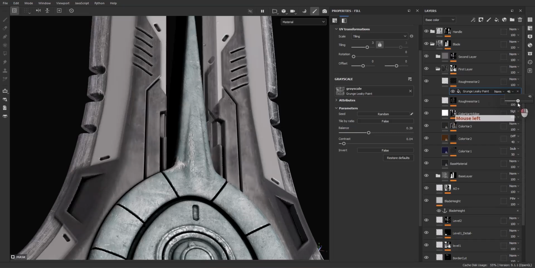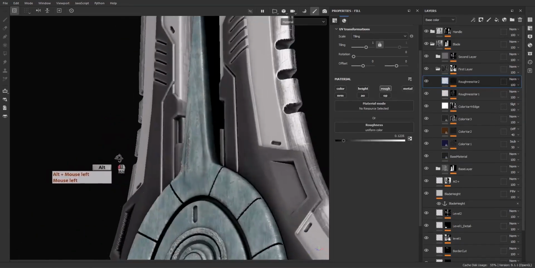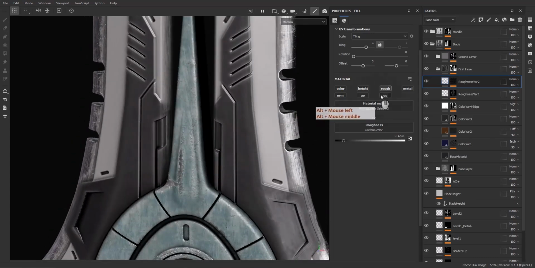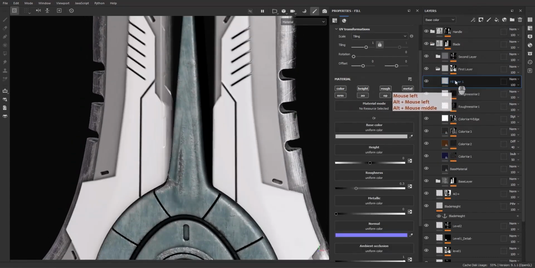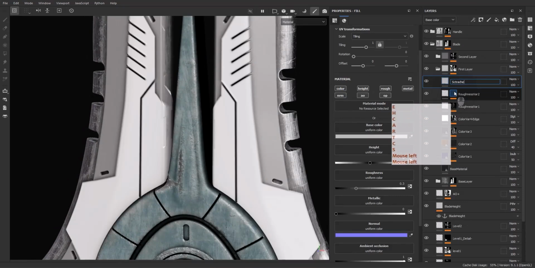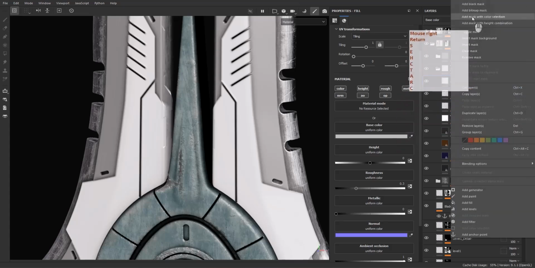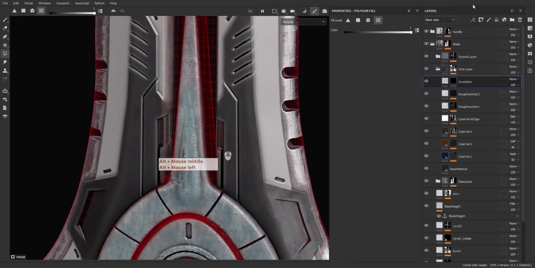Okay, that's it. That's a very good looking roughness variation on the surface. So let's go for the scratches layer. Okay. And let's add a black mask.